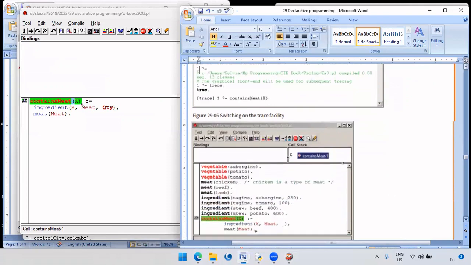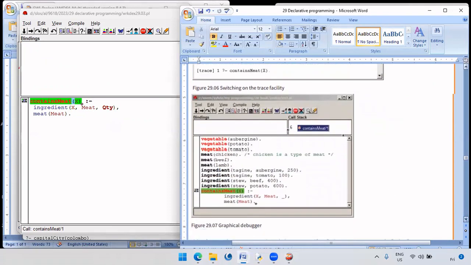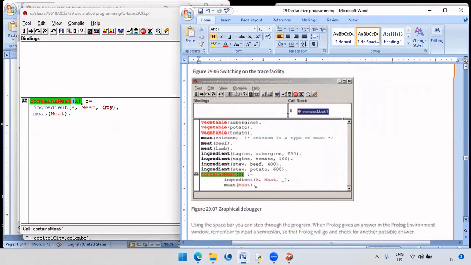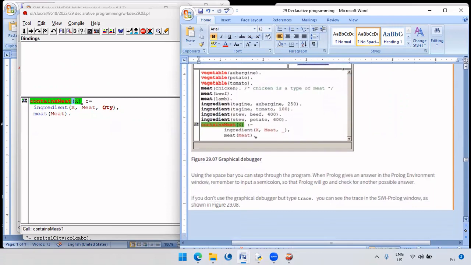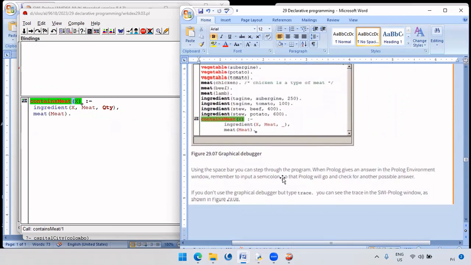Using the space bar, you can step through the program. When Prolog gives an answer in the Prolog environment window, remember to input a semicolon so that Prolog will check for another possible answer.